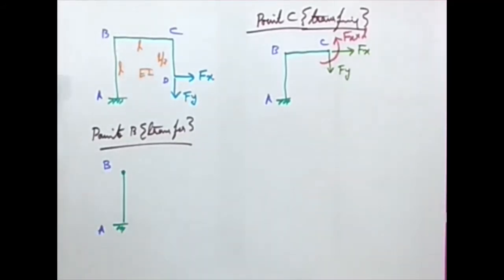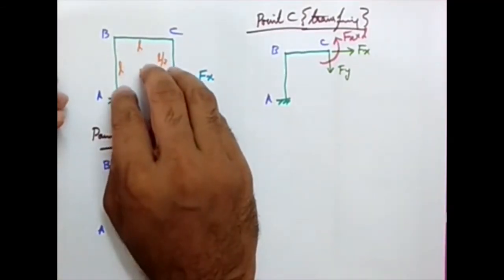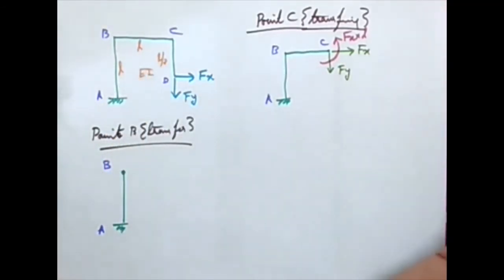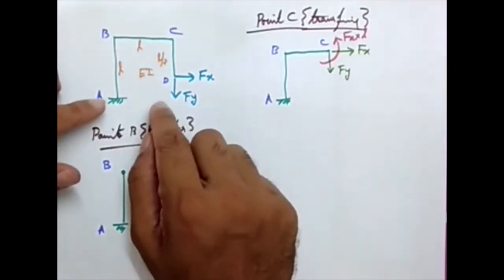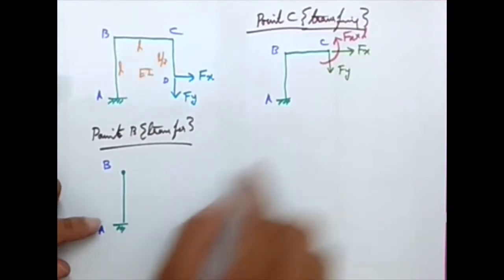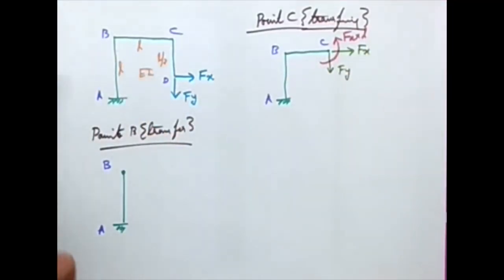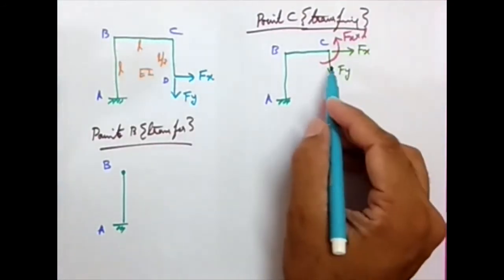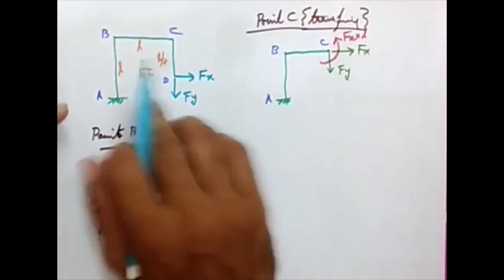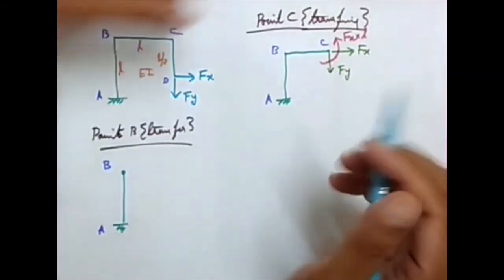Now what about here? Either I can refer to this figure or I can refer to this figure. Both are fine. We have transformed the forces from D to C. So you can move on and think about only this figure, or you can start from here. Both are going to give you the same results. So I'm trying from here because these two are creating the same effect.